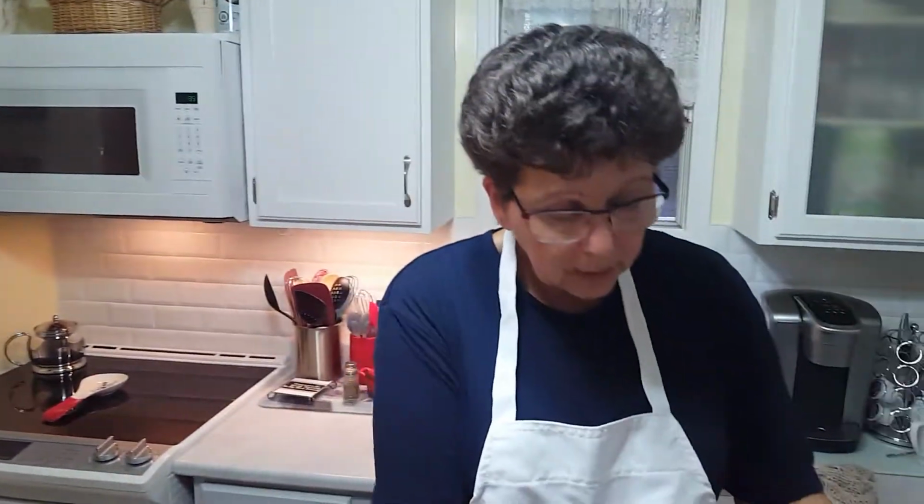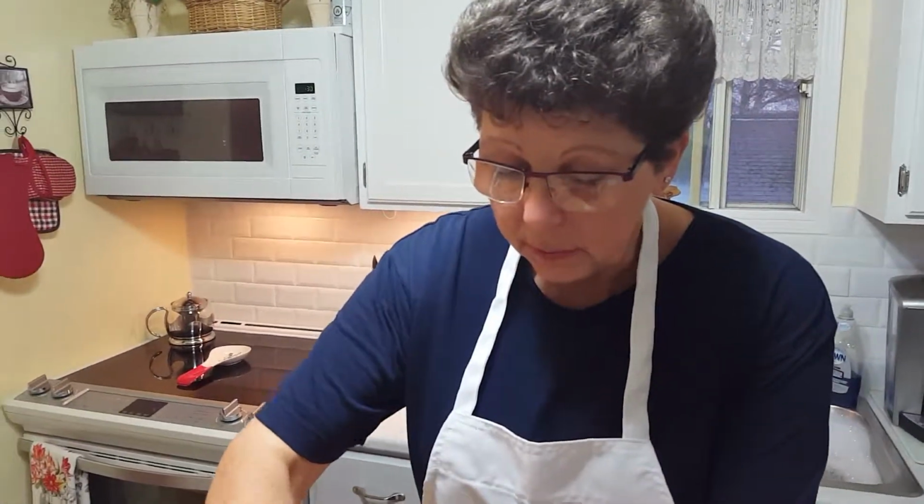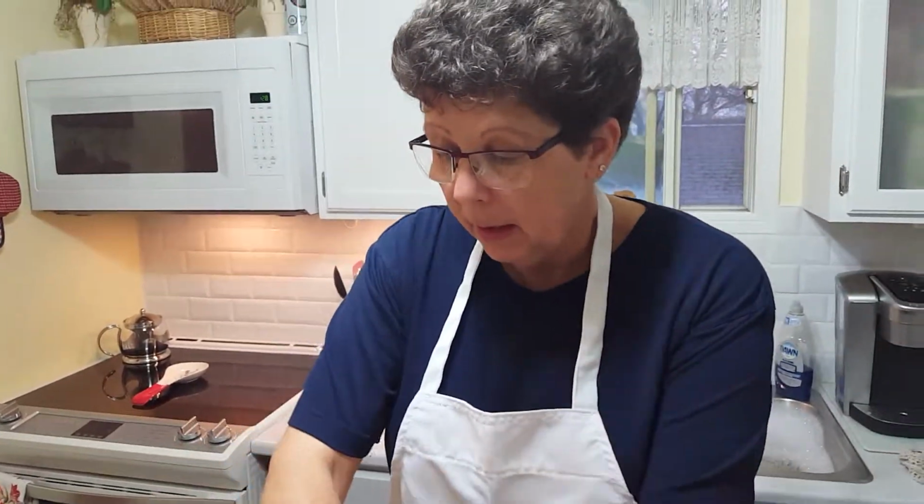Gotta love non-stick tin foil. So once we've done that, I'll show you how to spread it out, and then we wait for it to cool. We'll be back as soon as we're ready for the next step.